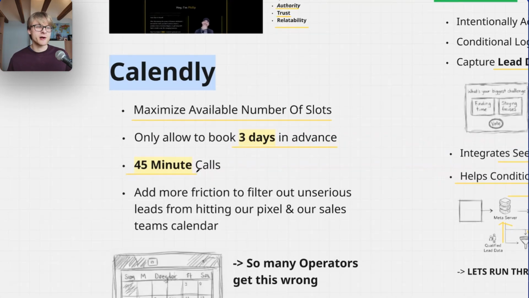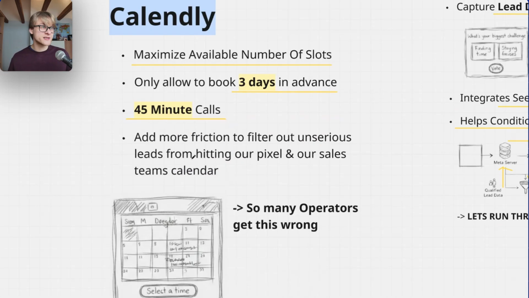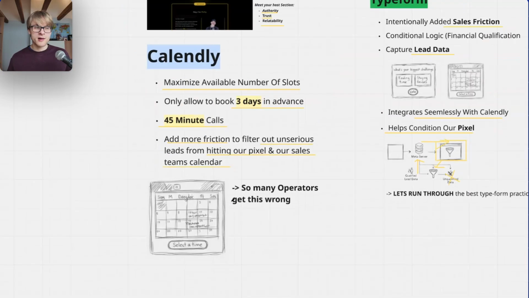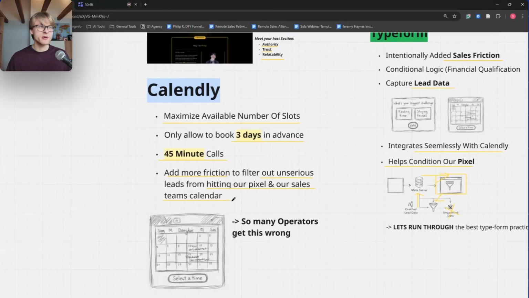45-minute calls are generally the industry standard, and obviously we want to add some more friction to filter out unserious leads from hitting our pixel and our sales team's calendar. Okay, and literally I want to run you through the right Typeform setup right now, because this is what so many operators get wrong. It's not that difficult. Let me run you through how you set up your Typeform and your Calendly correctly.